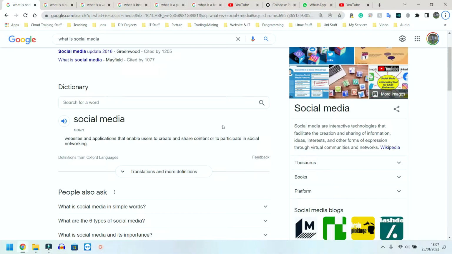Now, as an individual, you can use it to communicate, and as a company, you can use it to do anything, really. You can use it to communicate with customers really easy. You can use it to reply to customers, because some people actually prefer messaging their companies on social media. Companies also use it for marketing, advertising. Rather than paying a big company like, let's say, BBC to advertise, if you have a really good big social media following, you can put messages out that way. If you have a connection to a famous person, so let's say JD Sport has a connection to a rapper or someone, then they can put their messages out. They can put their discounts out from that person's social media as well.